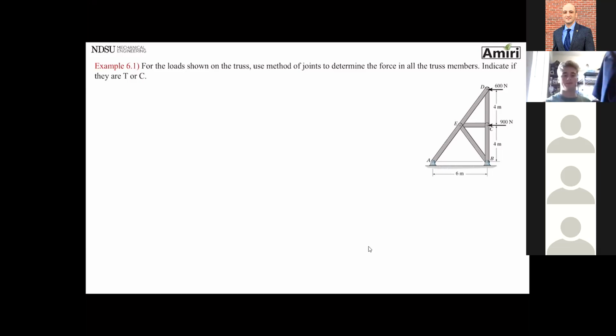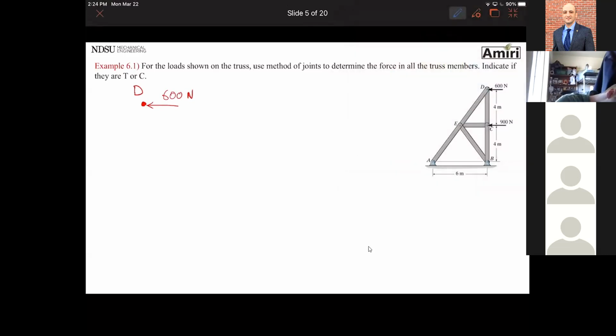Joint D is a pretty good one. If I start there, it has 2 members going to it, so I only have 2 unknowns. I kind of drew the free body diagram already, right? Step 1, isolate, outline. Step 2, put active forces. For active forces, I have the direction of the force, so I can't change that one. The unknown forces, I told you to always draw in tension. So FDE, or ED, really doesn't matter what you name them, and another force FDC.